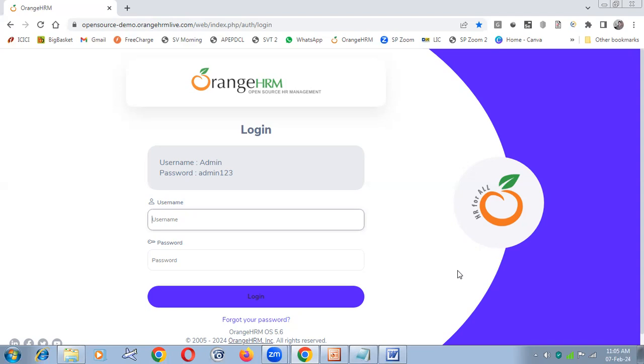I'll explain one more example. Assume you have an internet banking account. You open your bank account details on your mobile or laptop, and you want to modify your mobile number. There is an option to edit, modify, or update the mobile number. After editing, if you click on update, where will the mobile number be updated? Is it updated in your laptop or in your mobile? No, it should be updated in the bank database.